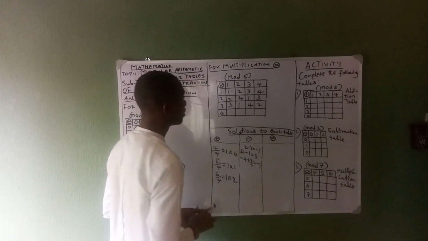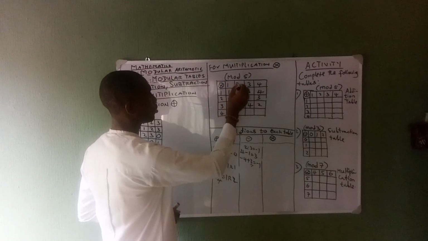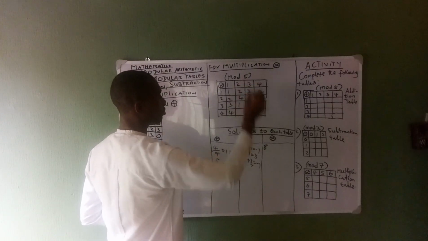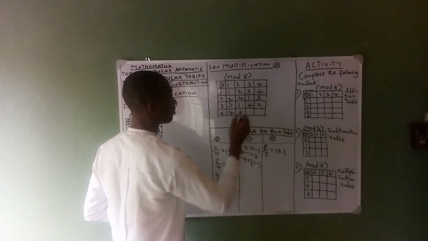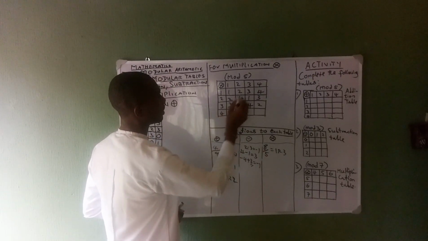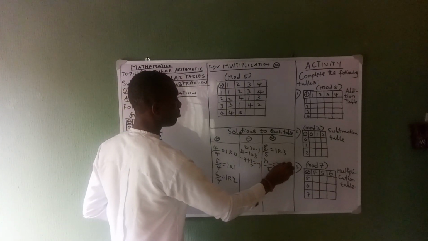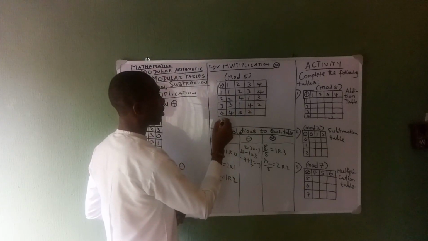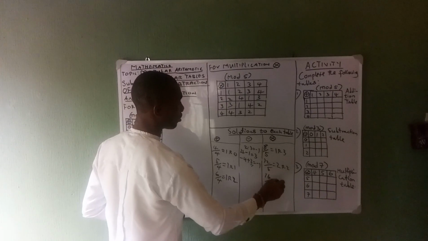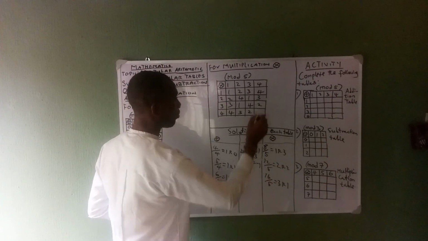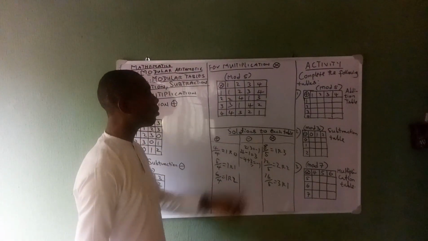So now we'll have the case of the 4. 4 times 1 is 4. 4 times 2 is 8. Because it is in mod 5, we say 8 divided by 5, which gives us 1 remainder 3. We have 3 here. 4 times 3 is 12. We say 12 divided by 5 will give us 2 remainder 2. We have 2 here. We have 4 times 4 is 16. We say 16 divided by 5, which gives us 3 remainder 1. We have 1 here. This is it for the multiplication table of mod 5.